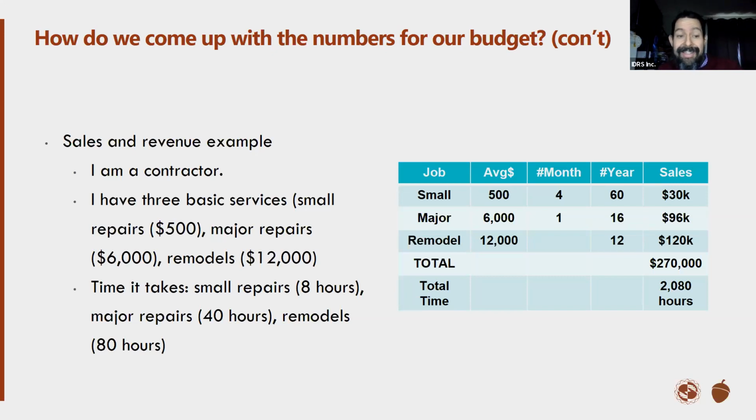Okay, and then there's the time it takes for each of those, his average, right? From going and meeting with the client to going and buying supplies, or things that are needed for the repair that he might not have, to coming in and doing the repair again. And that whole thing, he figures the small repairs are 8 hours, major repairs are 40 hours, and remodels are 80 hours. So anything that you guys can do to map similar things out in your business.